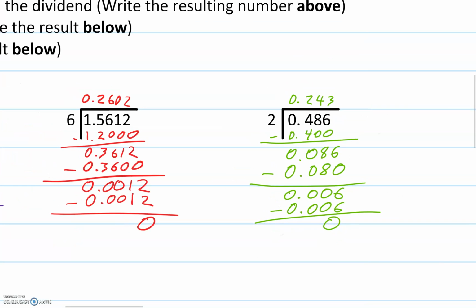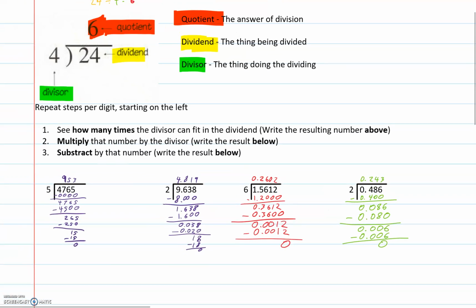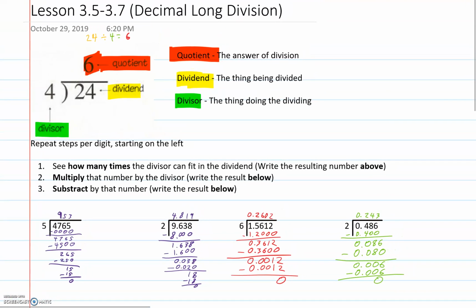So, I hope that by doing all those examples, you're able to pause, check your answers, and make sure that you understand this. It's just 3 steps repeated over and over and over again. So if you follow these 3 steps, you will get the right answer. You just have to get used to this method. Good luck, and I hope that this helps.